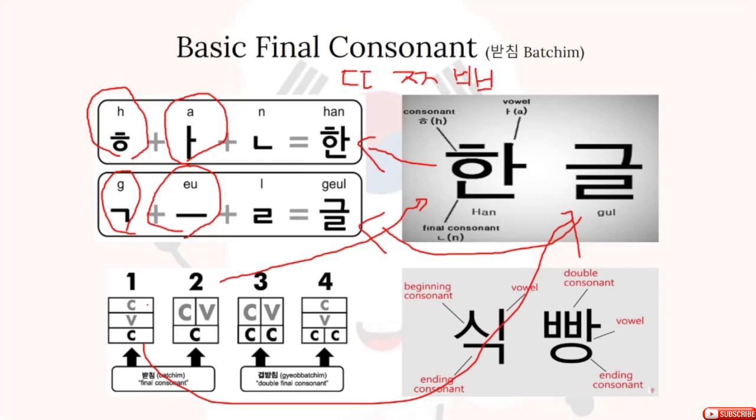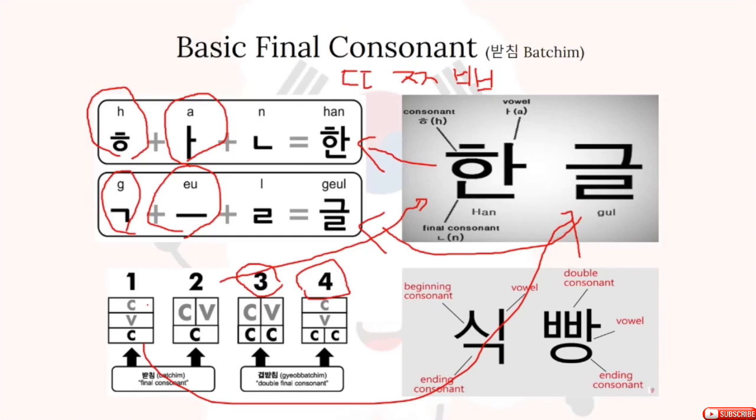And so the double consonant, 비읍, so b, a, ba, and then the circle ing, so the ng sound, so it's like maybe bang, yeah, not ba, but bang. Okay, so it's 식빵. 식빵 is actually bread in Korean. Okay. So about the third and the fourth rule for the basic final consonant, we'll get to that.